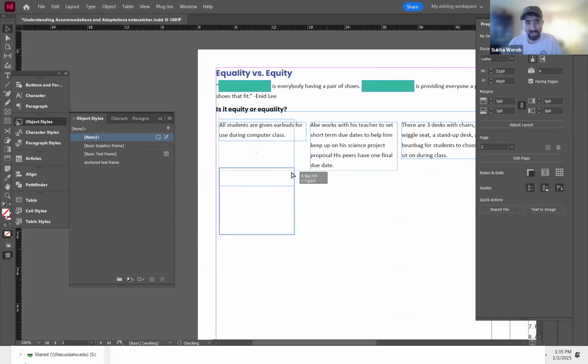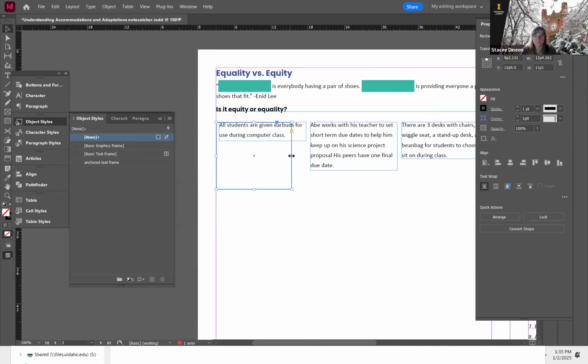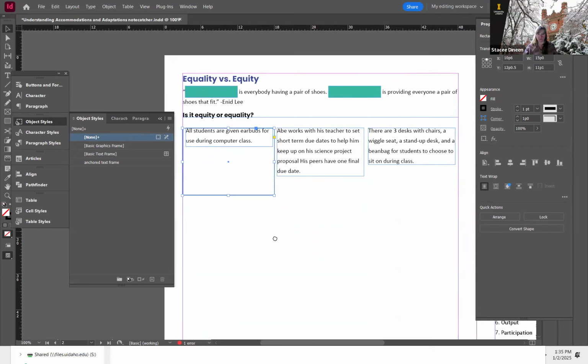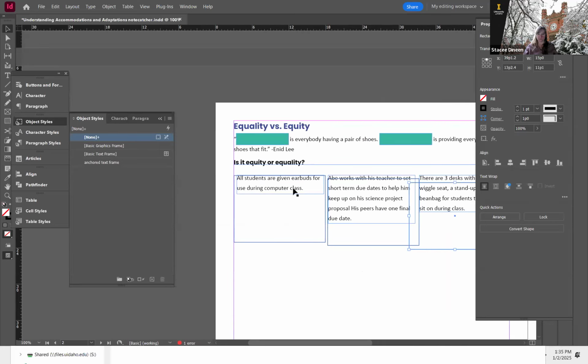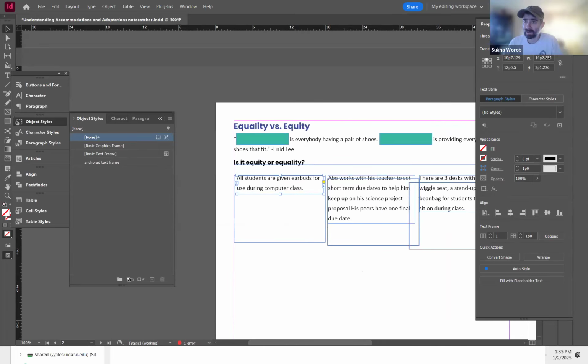I'm just going to add some frames to these. Make these a little bit shorter.